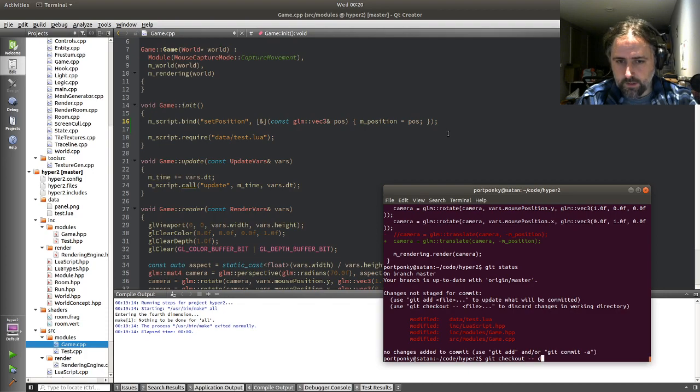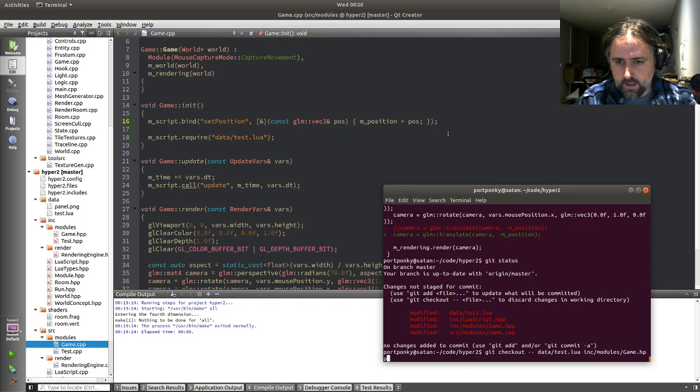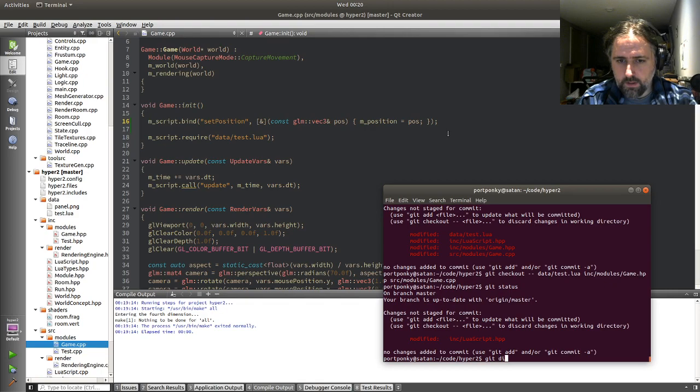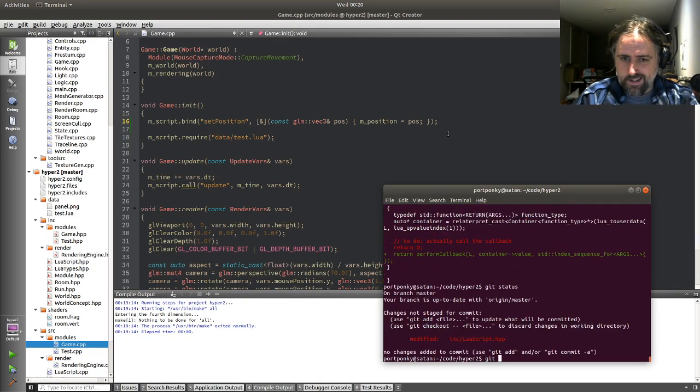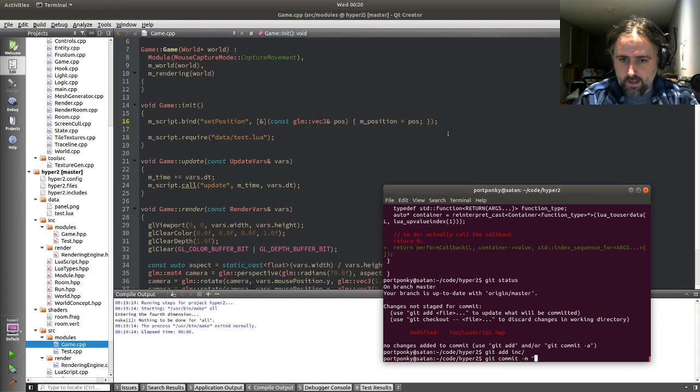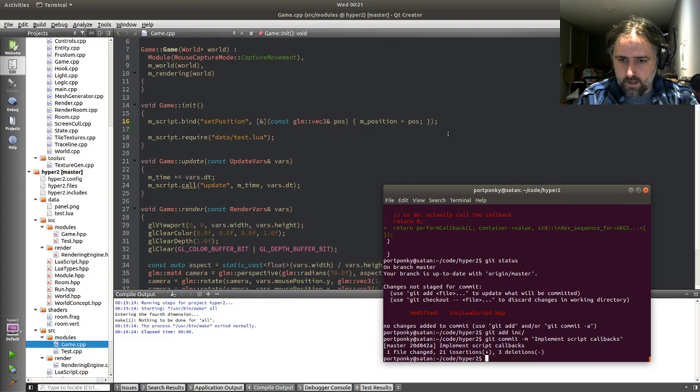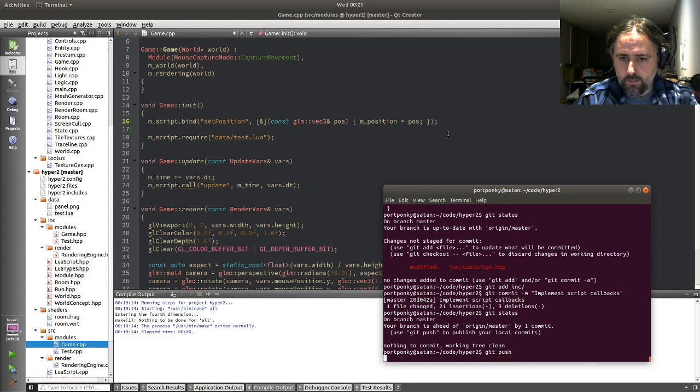So let's just revert the game changes, but keep the script. So let's now have a look at that. Yes, that's all the code. Sure. I get it. Commit that and push it. Off it goes.